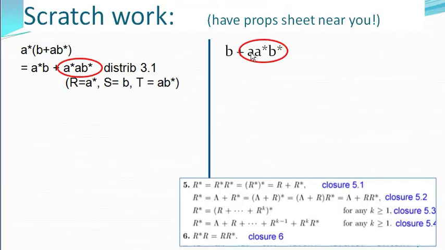And I say, can I turn A star A into A star? If I think about it from a regular expression point of view, this says 0 or more A's and then at least 1, or start with 1 and then have 0 or more afterwards. And those are obviously, to me, equal. So there must be a rule that says they are equal that I could use. And sure enough, closure 6 lets me do exactly that. So I'm going to do it on the right-hand side. I'm going to say B plus A star B star is the same as B plus A star A B star by closure 6, where R was A.